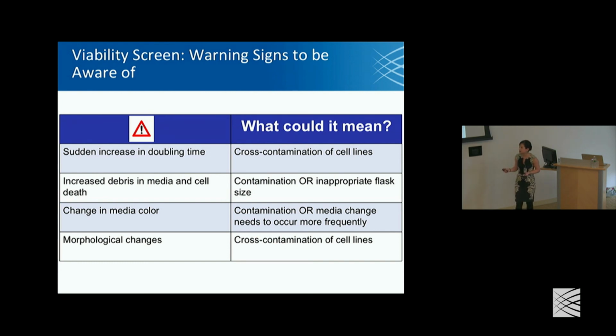If you notice a change in media color, again, this could be a sign of contamination, particularly mycoplasma, or this could be a cell line that you actually just need to media change more often. Instead of maybe every 3 to 4 days, maybe it's every 2 days, maybe it's every day. And lastly, if you're noticing morphological changes, this can be a sign of cross-contamination of different cell lines together. So again, you want to make sure you know what your cell lines look like, taking an image beforehand, having all these in hand. And again, we can't emphasize enough that you want to make sure you're myco-testing as often as you can, and that you do send your samples for fingerprinting at some point to see if you have the cell line that you actually think you're screening with.